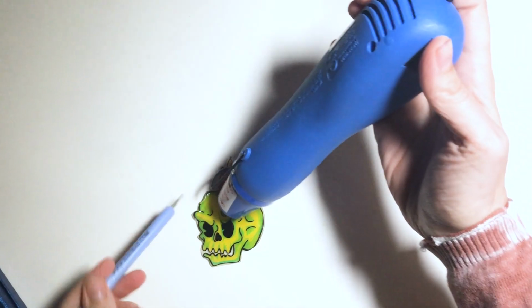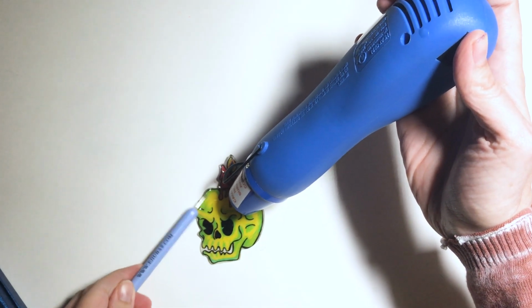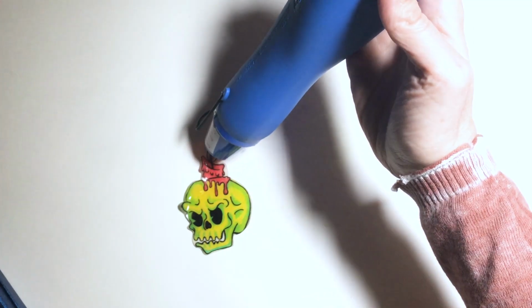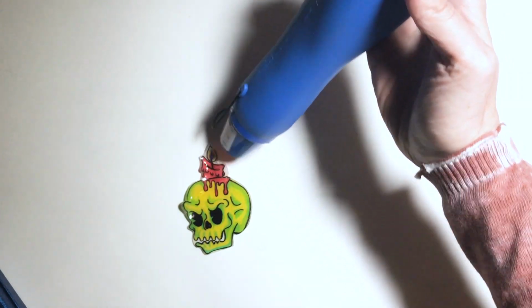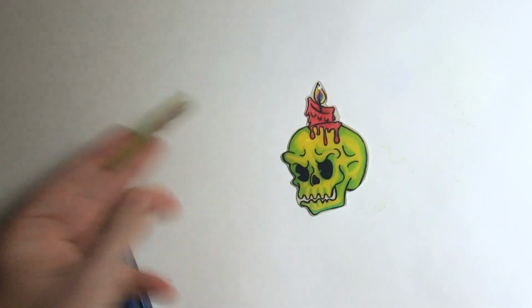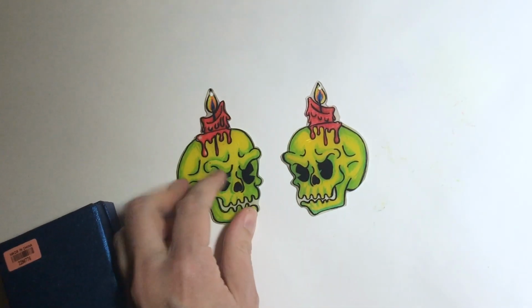And I know, he looks a little bit warped, but you can also sand him, and if his head's a little lumpy, smooth it out. There we go. Beautiful matching pair.